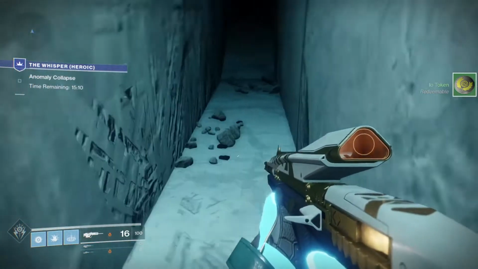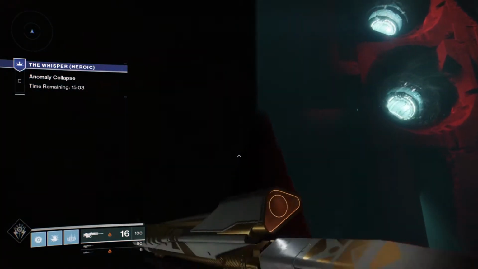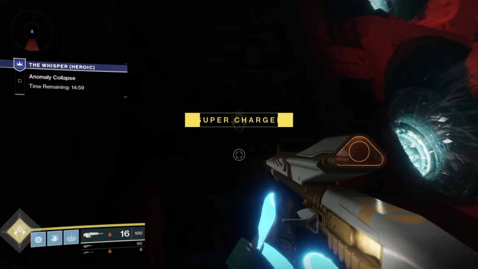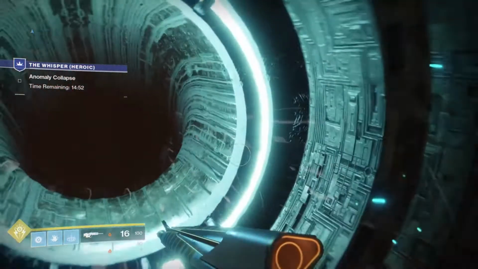So then you're going to want to head back up the ramp to the left. Okay, so back out here, stick to the left, hug the wall, and you want to get to the top right there. There's a ledge that you want to jump to, so try and get as close as possible, jump on the ledge, jump up, around, and into the hole.